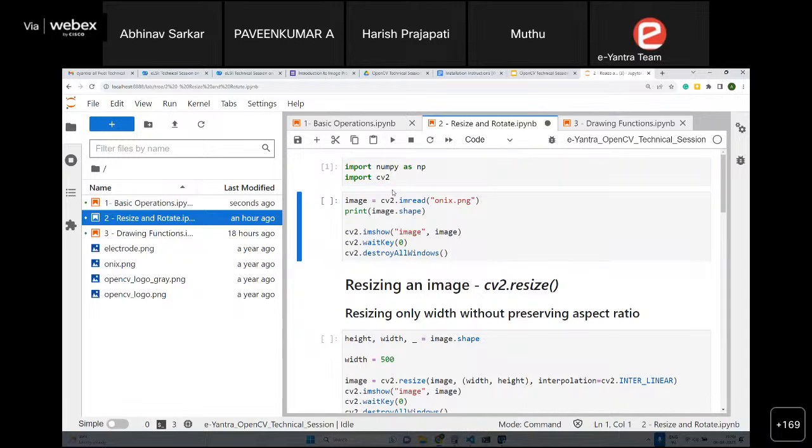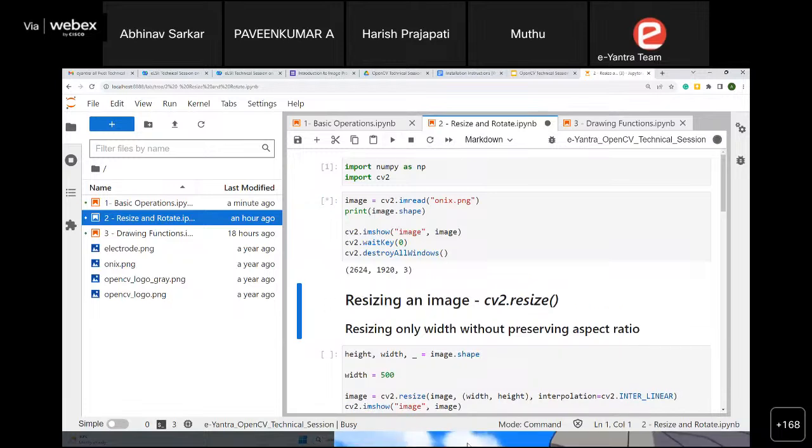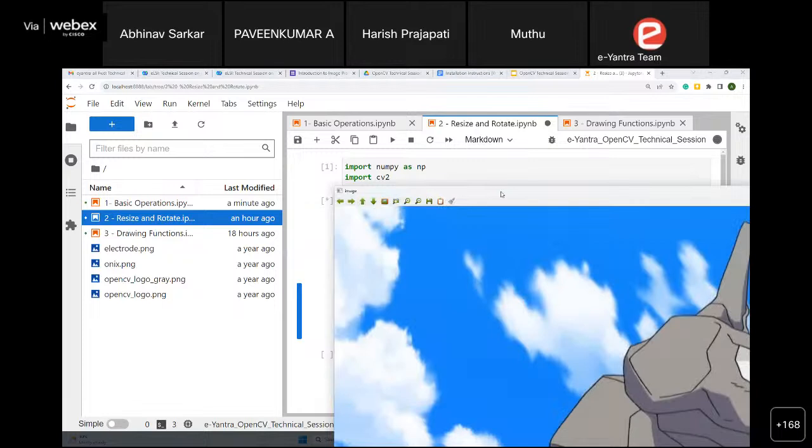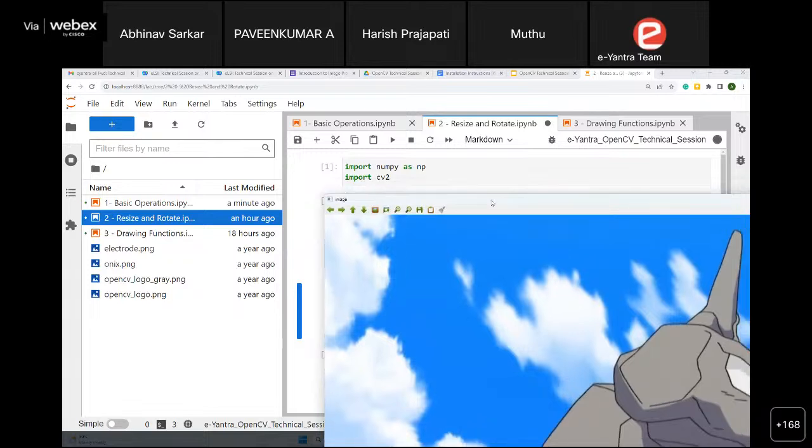First of all, we import all the libraries. Now let's see what our image here is. I hope everything was clear up till now in the basic operations part. Okay, so let's look at this here.